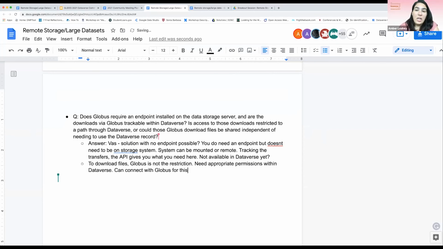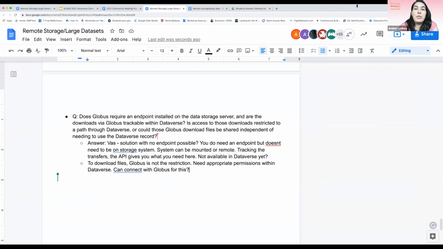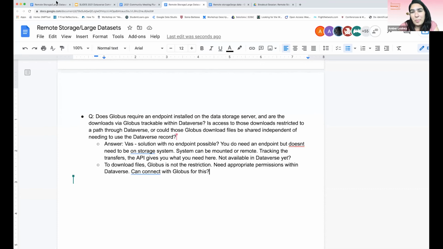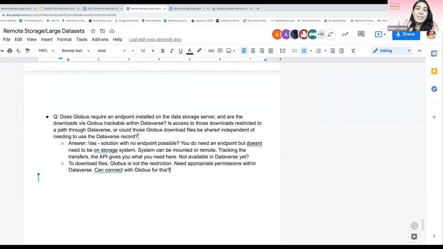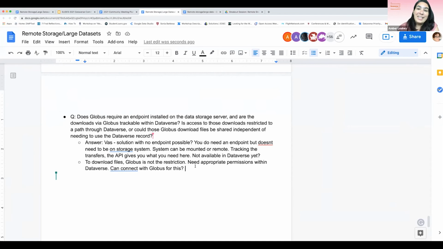Yeah, and I'll just jump in that as much as possible, we're hoping that the Dataverse system would handle the tracking of all the things that it would normally do, including downloads. It's just that the mechanism by which you would do so is through Globus. That's how we've approached this integration: all of the things that Dataverse does, permissions, checksums, downloads and containerizing of the data itself, are still happening. It's just a matter of how we get data into it and how we get data out of it. And Globus is being used as that transfer mechanism between the system and the storage.